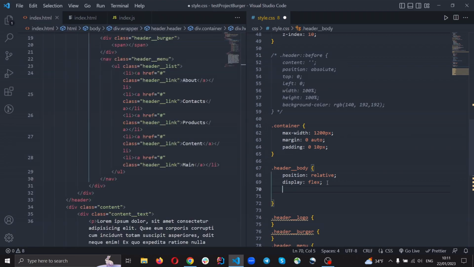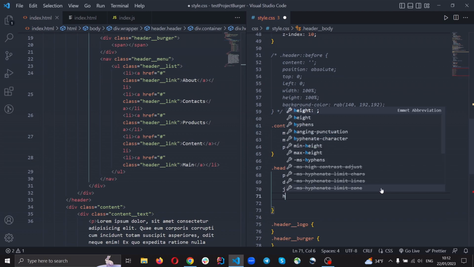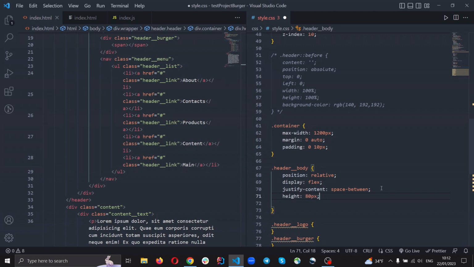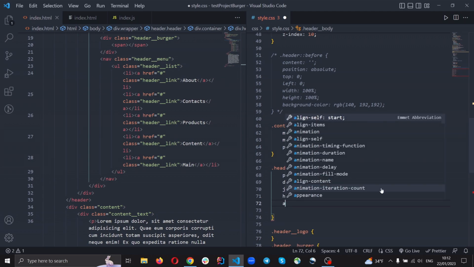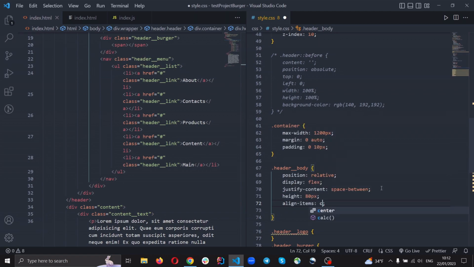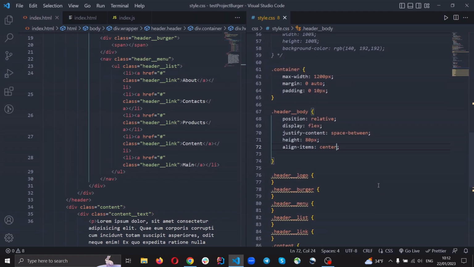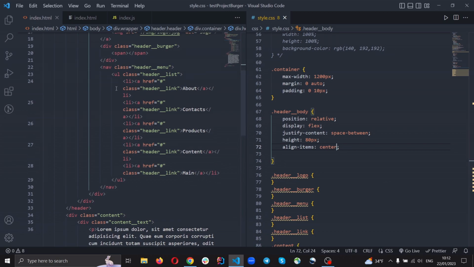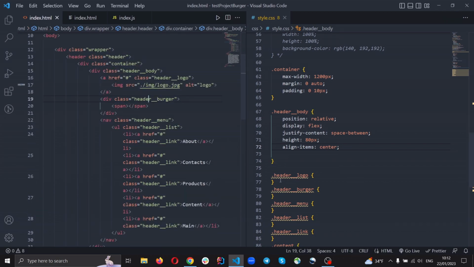It's justify content space between, and set some height, for example, like this, and make it the center like this. So for our logo, we just need to stylize it.